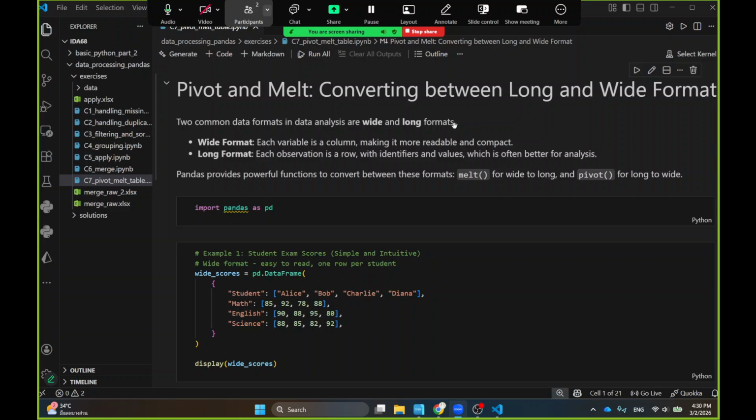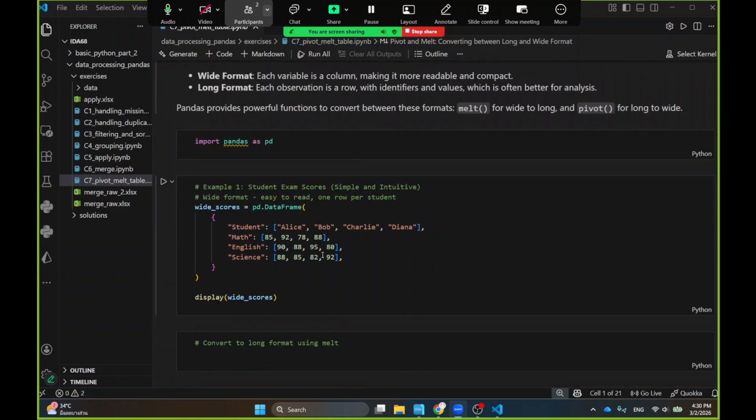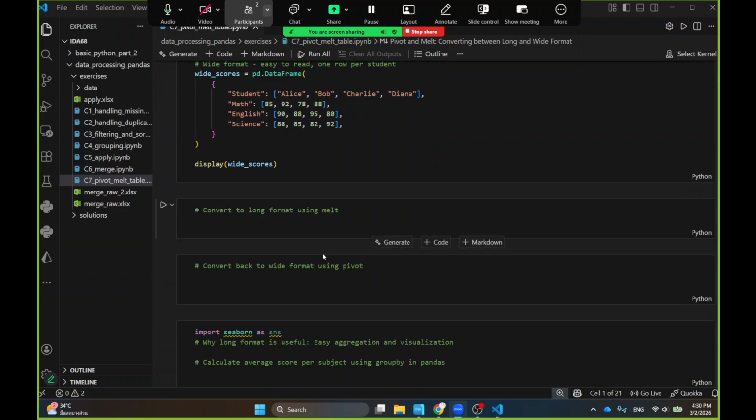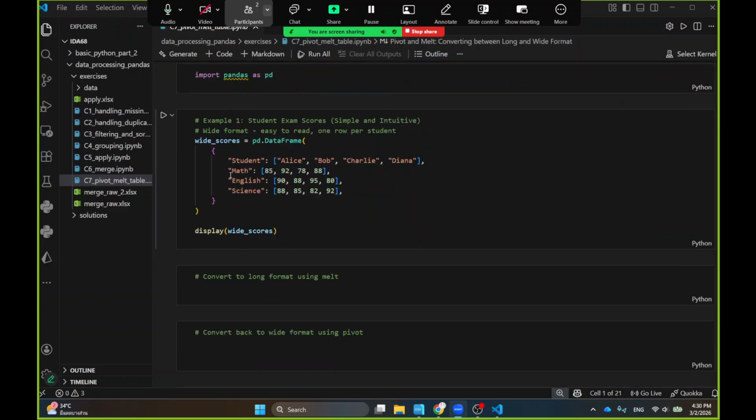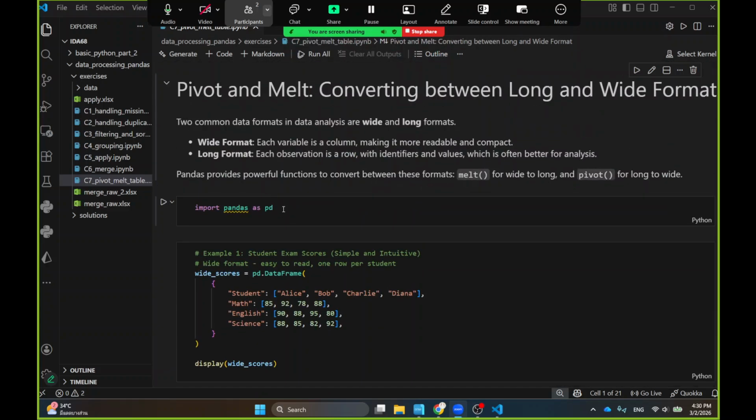So let's start. Today I would rather keep it concise and end this in a short while, so I don't want to bore you too much. All right, so let's continue on our journey on Pandas data processing.